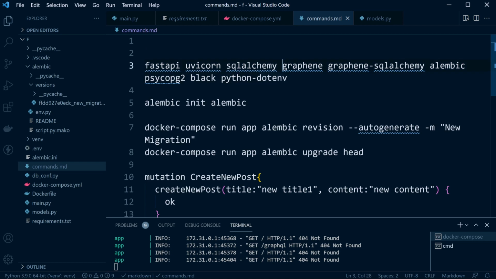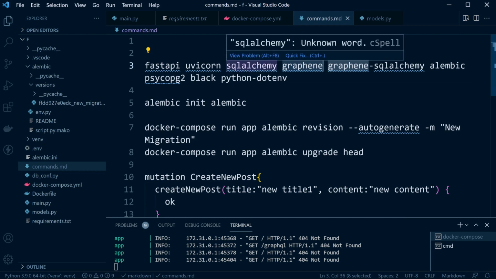So here we're going to be very much reliant now on Graphene. Right, so Graphene is going to allow us to implement GraphQL here. If you haven't used Graphene before, it's well worth having a quick read of that and maybe going through some of their documentation to get a general idea of how to utilize and what Graphene will provide us.